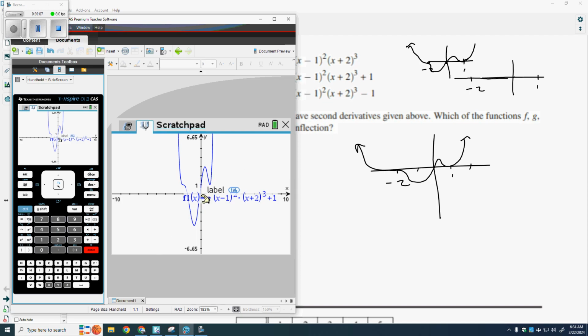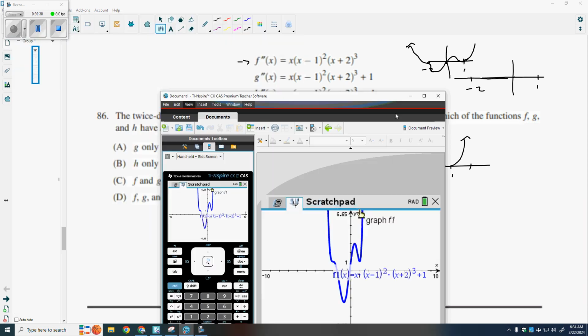What does that plus 1 do? It shifted it up, like I said, but how far? Well, it actually shifted it up so that this is no longer touching, which we would have guessed, and these 2 points hit right here. So it hits right there and right there. Are these 2 points of inflection? Yep. They're 0, right? The second derivative is 0, and it passes through. Those are points of inflection.